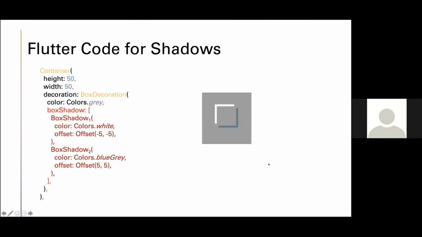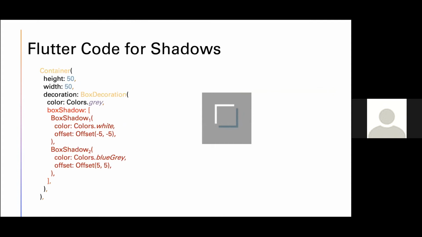All right, so I've just included here some Flutter code for how to do shadows for a Neomorphic box. However, I've only done it for a box because I wanted to emphasize the code here versus just giving you a Neomorphic effect. The container, which is going to have a height and a width, and it's going to have a decoration with a box decoration.